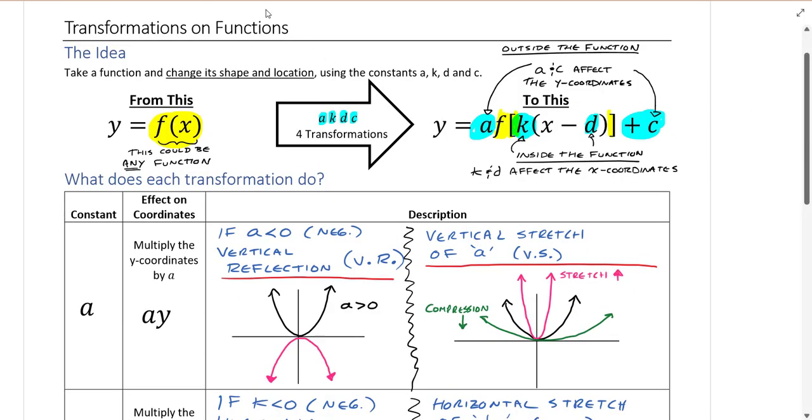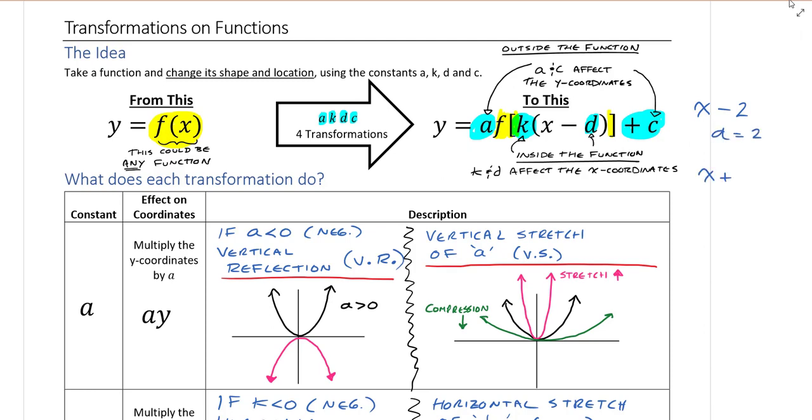Now, the last two are the easiest ones to perform. So D and C. Now, we got to be careful because, again, notice when we were working with A, it was exactly what we saw, but with K, we actually divide by that number. We do the reciprocal. We multiply by 1 over K. Well, same with the value of D here. Instead of that minus there, we actually take the opposite sign because it's X minus whatever the value of D is. So if you have something like X minus 2, that means D would be equal to 2.